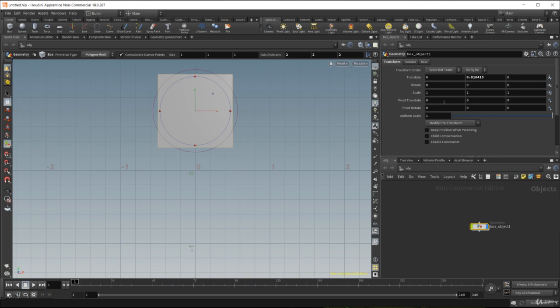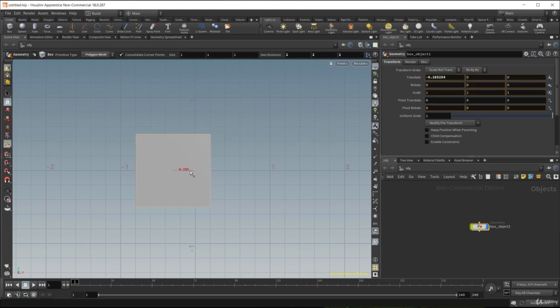You'll see that in the parameters to the right here, this is what I talked about, the transform. So we have translate, rotate and scale. With translate, you can see we moved it up. If I move it down, you'll see that number becomes a negative. And at 0, 0, that again is at my origin. So 0, 0, 0 will be at my origin.